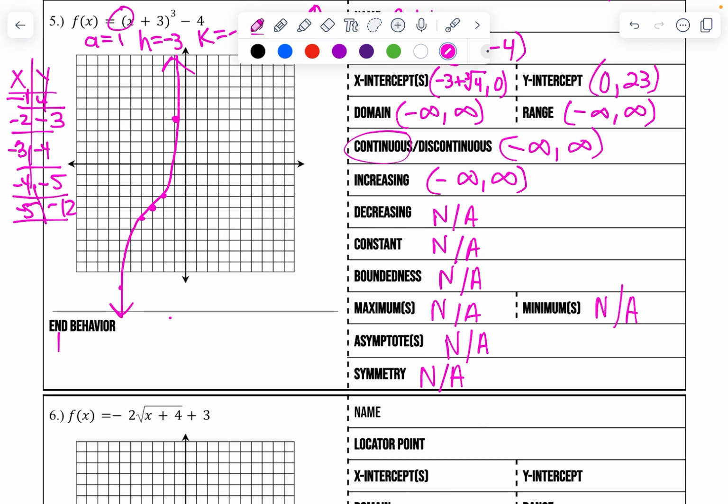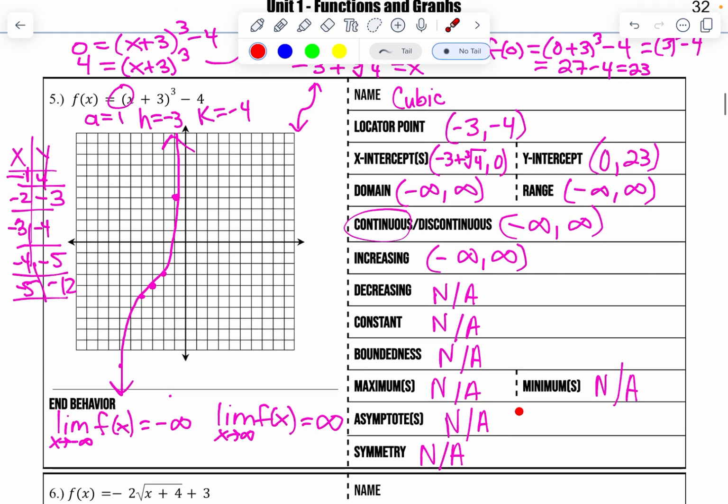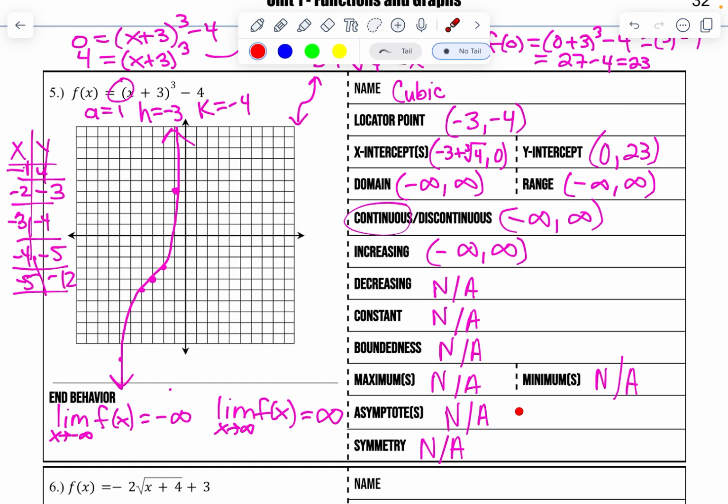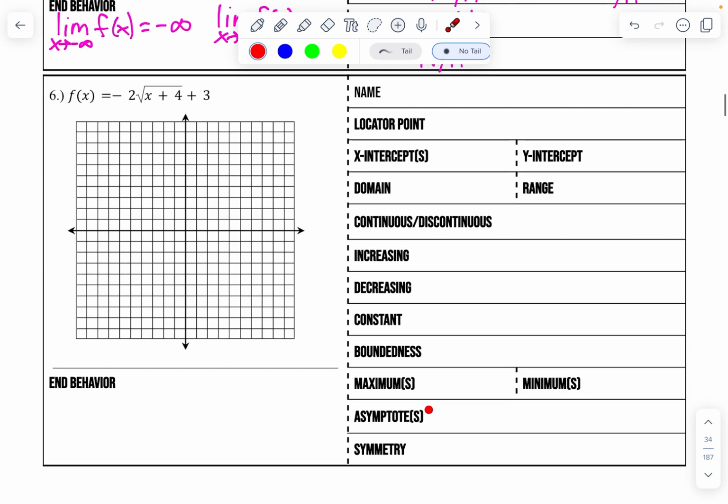If we describe end behavior, so remember the limit as x goes to -infinity of our function. Well, the left side of this graph, I'm headed down. So the limit would be -infinity, whereas the limit as x goes to infinity of our function on the right side is +infinity, because on the right side we're headed up to +infinity. All right, so there's our second function investigation. We'll run through one more, and then hopefully you'll understand what you need to go back and do those first 3.